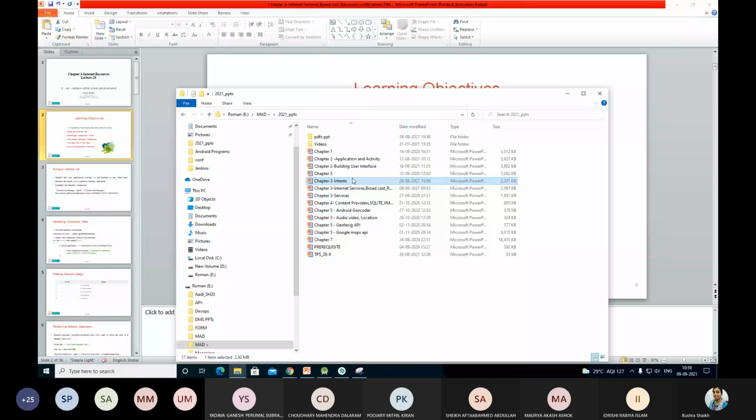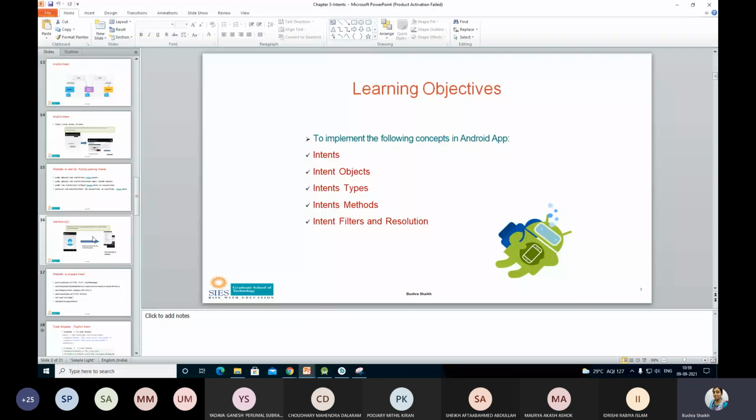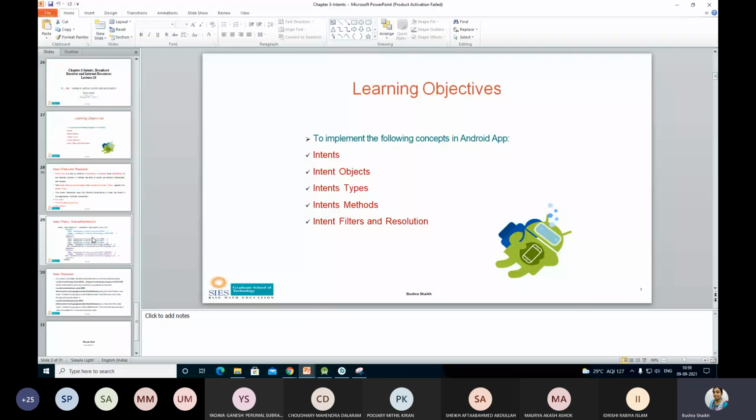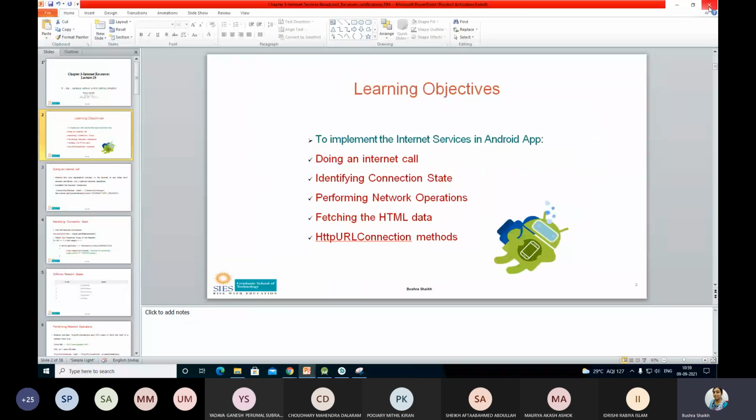three presentations for this chapter 3. So I think till here I must have already shared. You just confirm. I think the intent part I had already shared. This whole presentation is for intent. I think I had already shared this, right? Yes, ma'am. So I need to share this one, right? So I'll convert it into PDF and then we'll share it with you all.